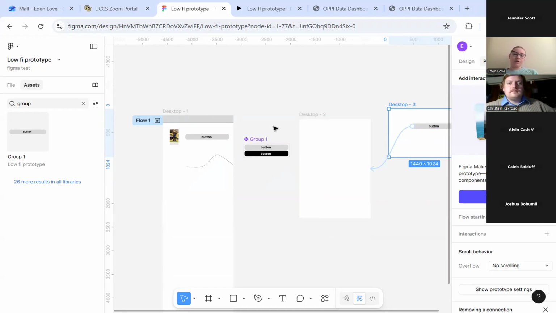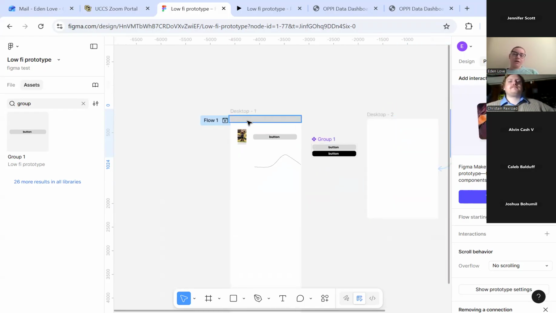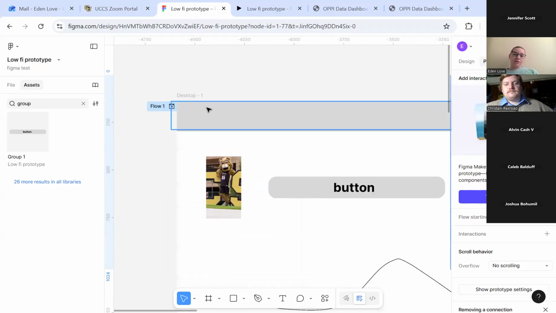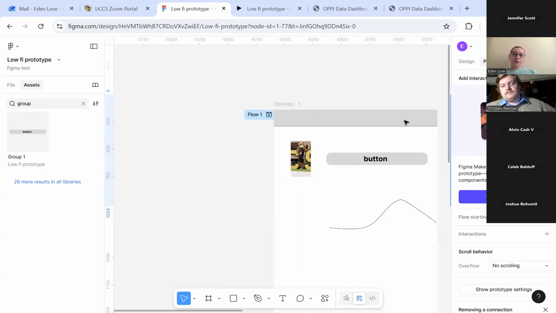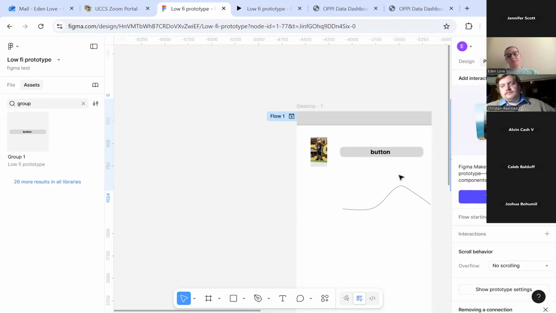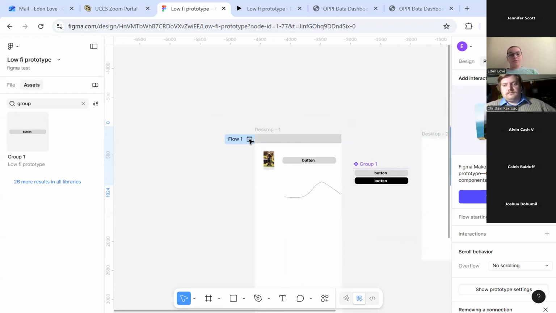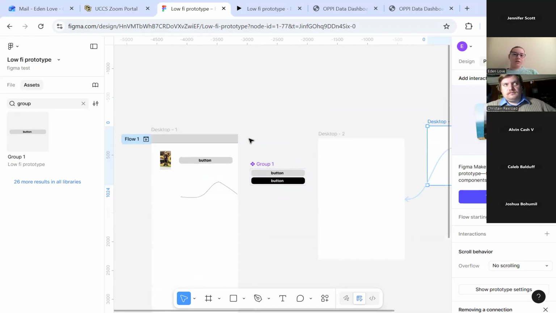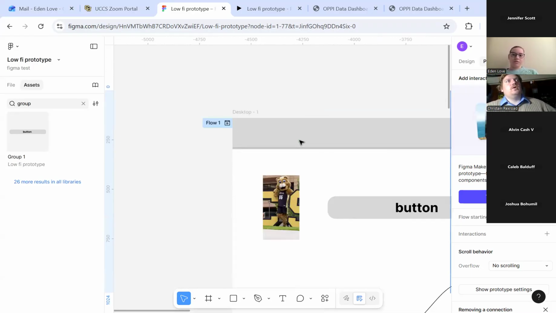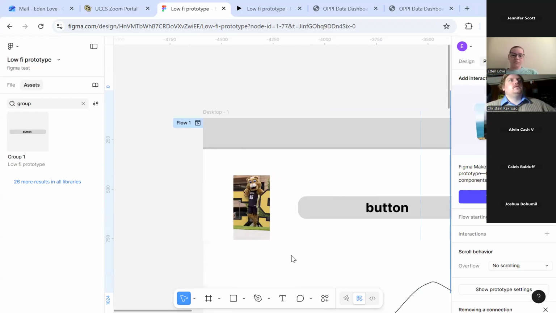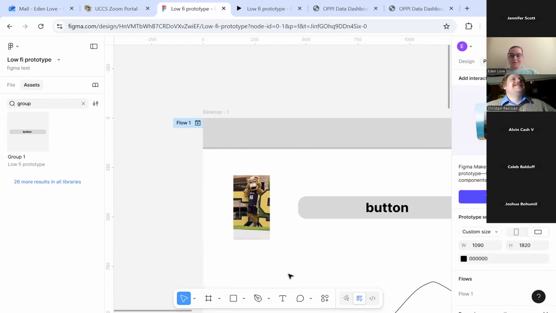So if you're making, for example, a main header with different navigation labels, like to the natural resources page, you can make all the prototyping beforehand and then just copy and paste it on everything.